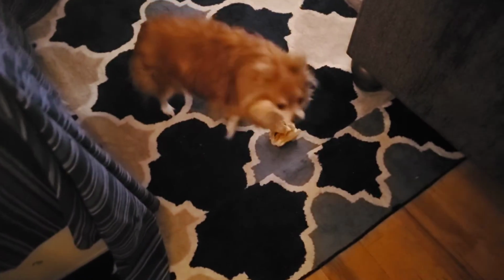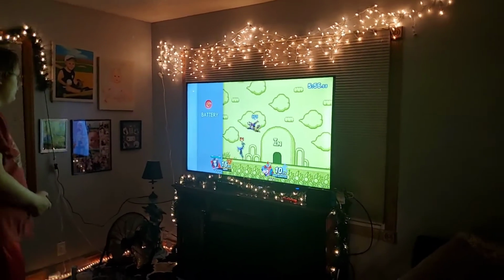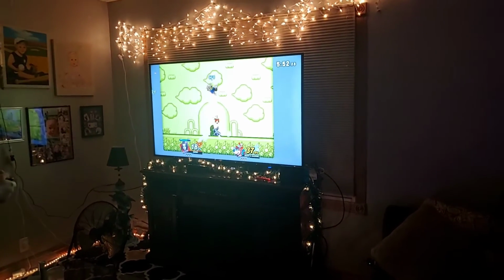Silly Maisie, what are you doing? Going after Jazzy's bone, huh? Hey, what are you doing? You're not supposed to be doing that. So Zach's doing his little tournaments of DLC from Super Smash Bros. on the Switch.